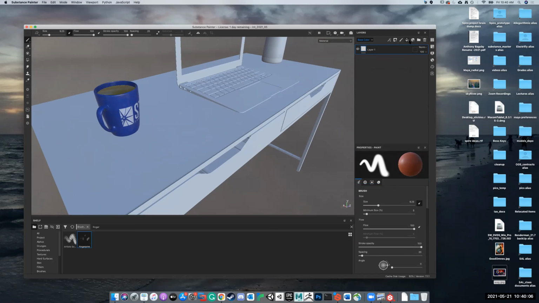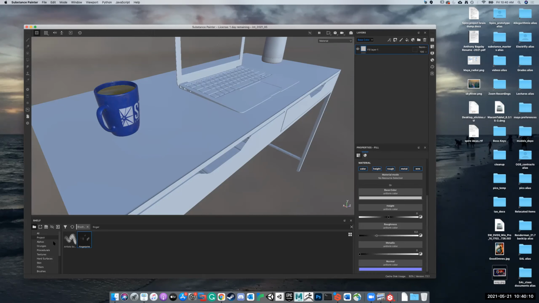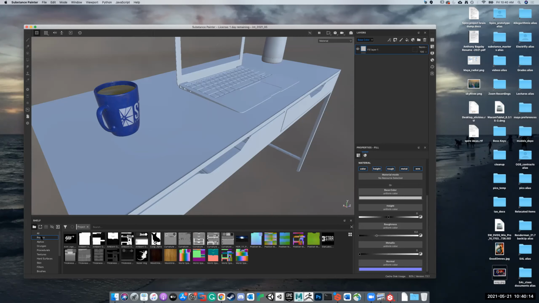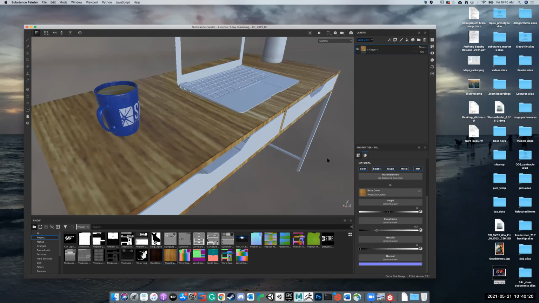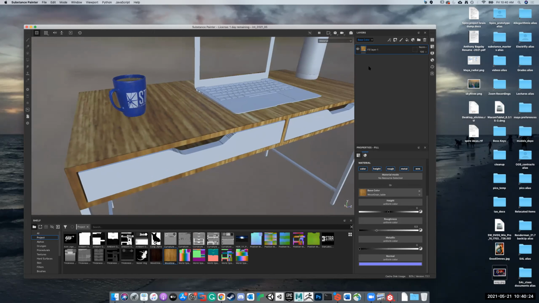All right, so delete our layer, add a fill layer, but here's the trick here. Go to my project, got my wood grain, check this out. Drop my wood grain in, base color, boom. So all that work in Photoshop, not wasted effort.